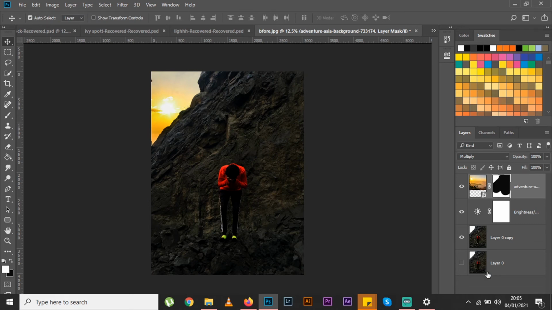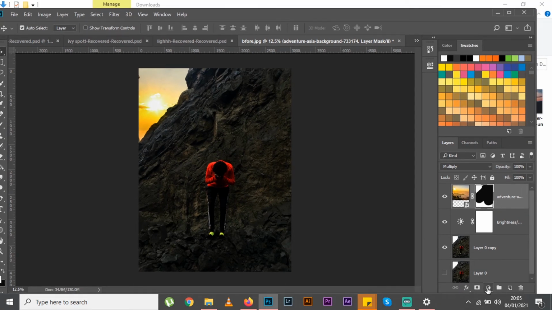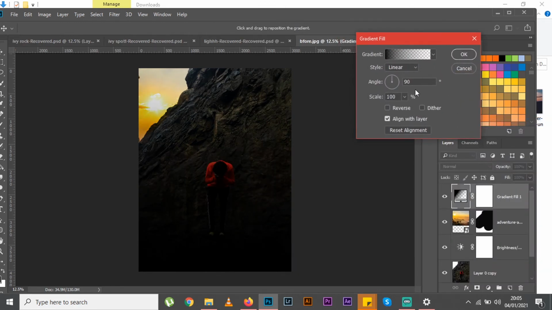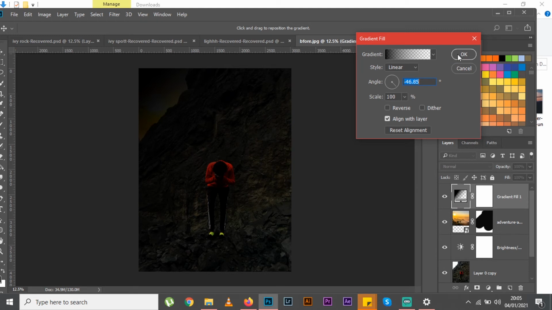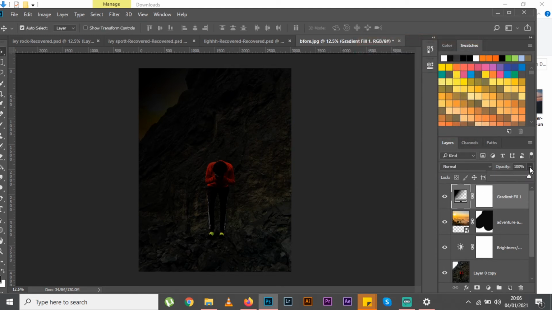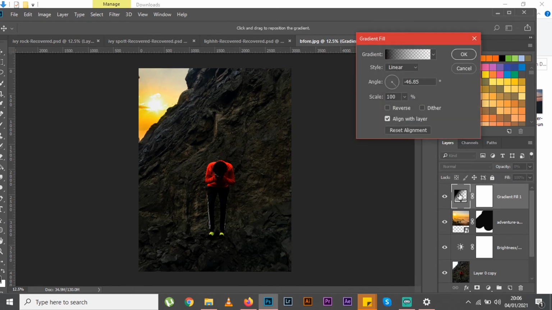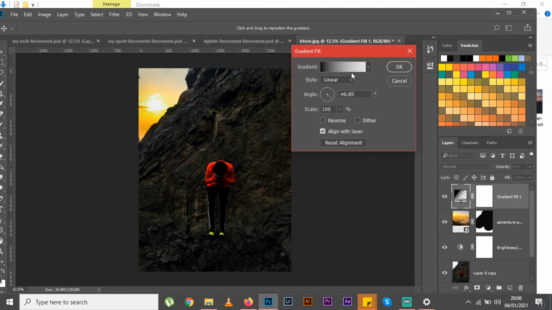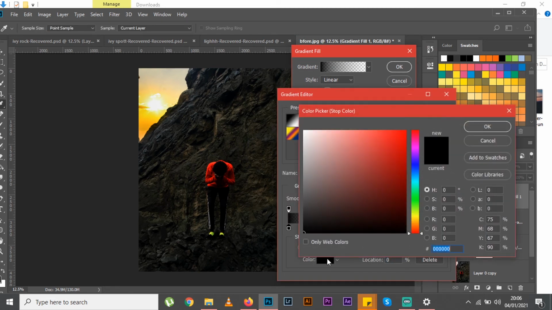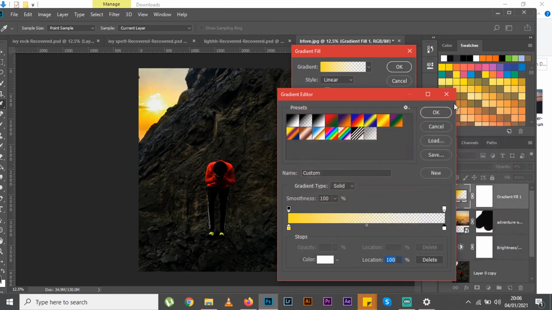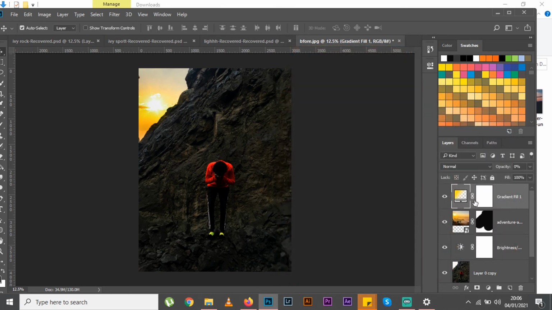Yes, this looks good. So we're going to go straight into adding an adjustment layer, which is a gradient. Again, we're gonna position it on a southeastern trajectory, just like this, and then we're going to click OK for now. Let's reduce the opacity so that I'm able to see what I'm working with. I'm going to double click on the properties, and I'll be able to select the colors that I want. Click right here, and here you get to choose the color that you want. I'm going to pick this yellow. I'm also going to pick some whites on the other side. Just like this. I'm gonna press OK and accept it.